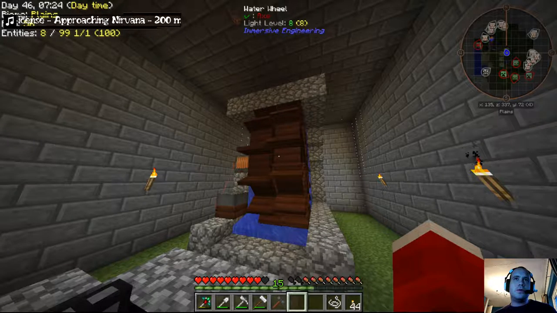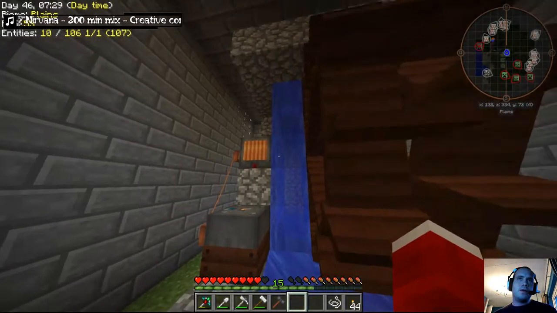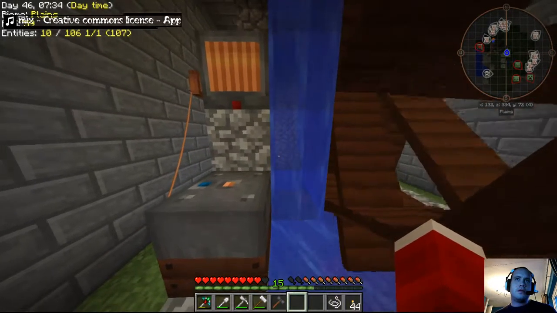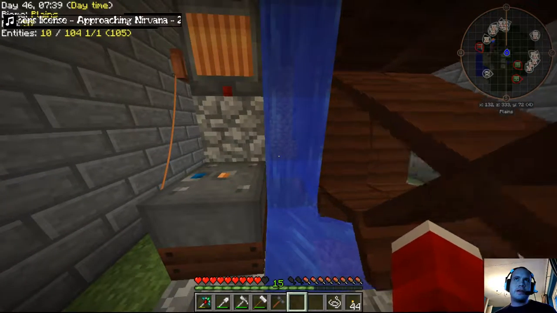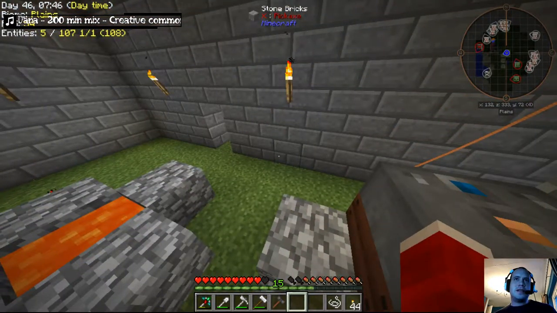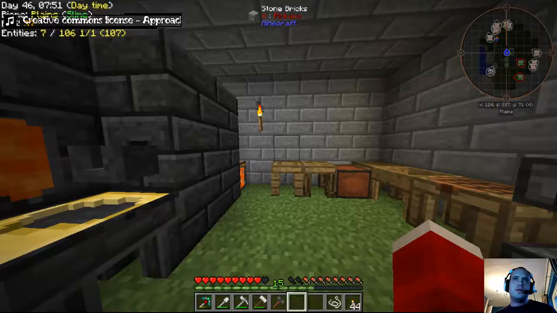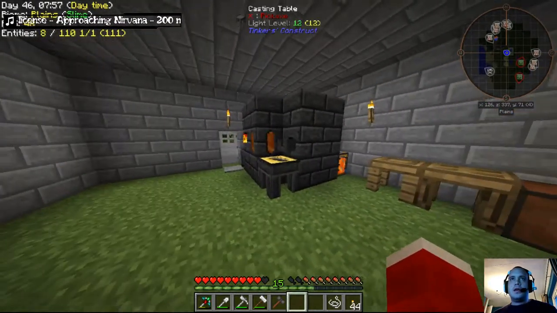Why have I only got 2 wheels? That'd be half my problem. Where did my third wheel go? That's not going to generate energy like that. Very strange. I bet it was an Enderman. I bet an Enderman stole my water wheel. Ugh, I'm going to have to fix that at some point.